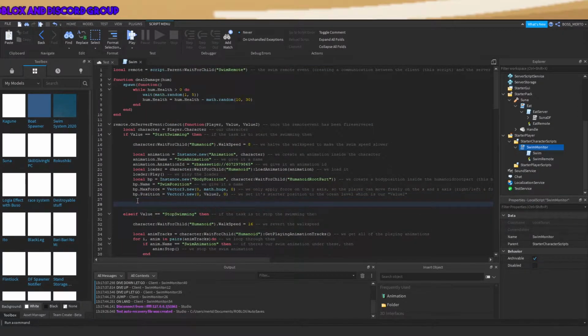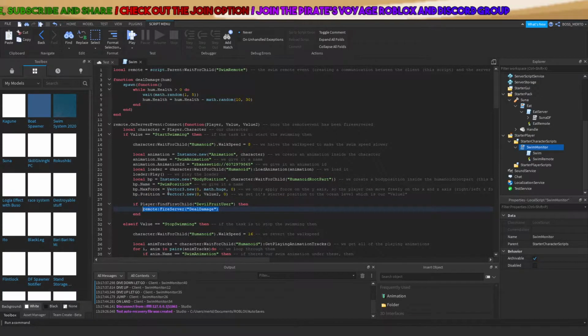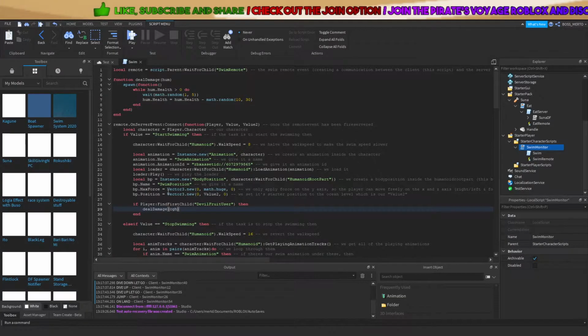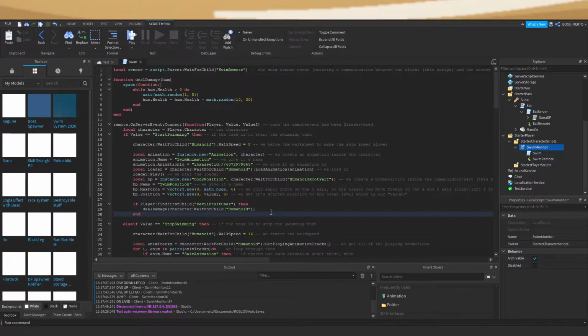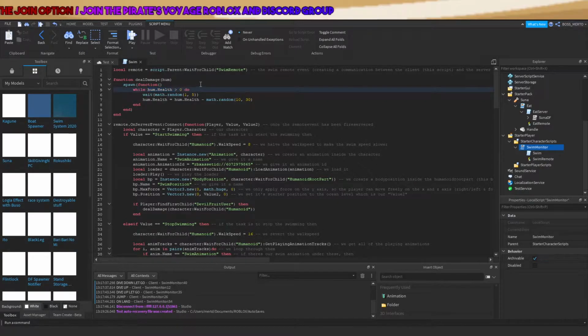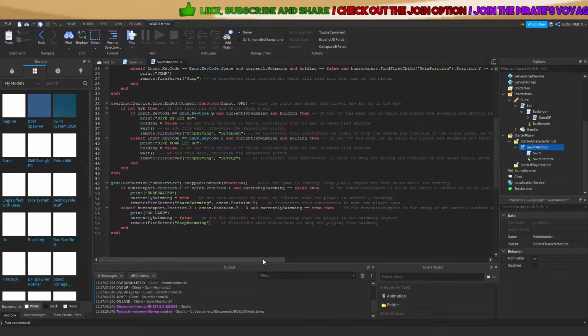So while our player has some health left and is swimming. So when is our player swimming?